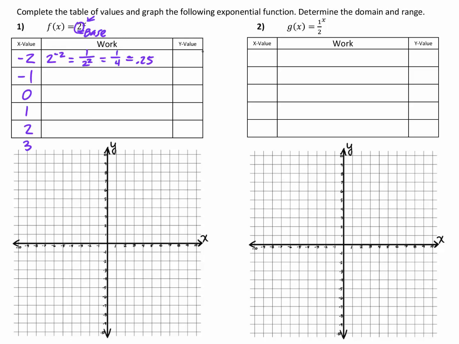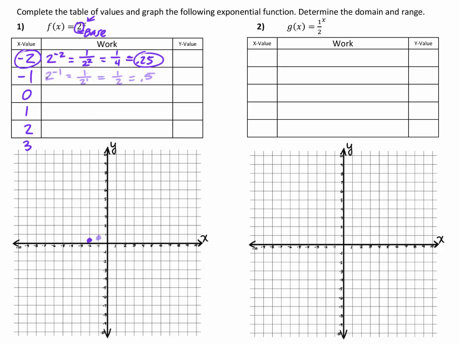So I'm really creating this point. Here's my x value, here's my y value. Left 2, and up 1/4 of a box. Not very far. Now we can go ahead and we can do -1. So taking 2 to the -1st power. Doesn't like living there. Wants to live in the bottom as 2 to the 1st. So 1/2 to the 1st is just 1/2. That is 0.5 as a y value. So -1, comma 0.5. Left 1, up 1/2 a box.